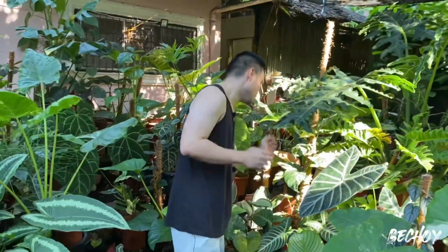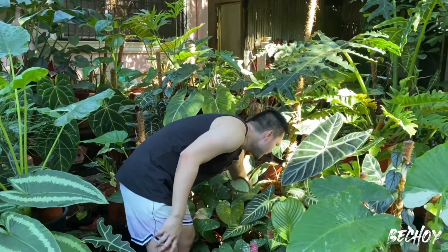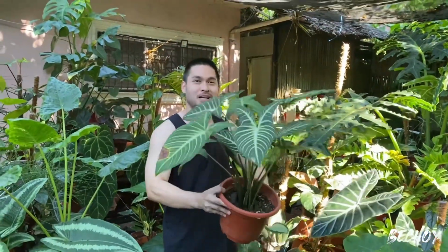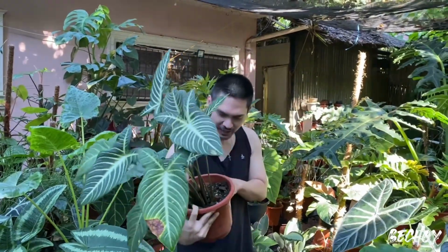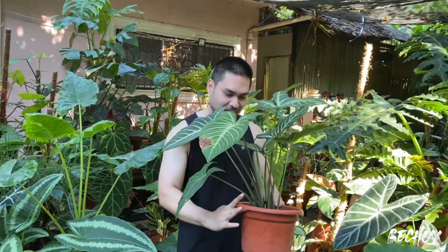Let's go to this area here kung saan nakalagay yung ating Caladium Lindenii. And actually, at this point, meron na lang akong 2 pots na natira na Lindenii. Yung isa is yung ating mother plant, which I have had this one for so long na, since last year pa. And the other one is my propagation na. So, ito na siya ngayon guys. Sobrang lush ng ating Lindenii. Napakarami na rin yung dahon, and as I try to inspect this one, meron na tayo ditong at least 2 saha for our Caladium Lindenii.